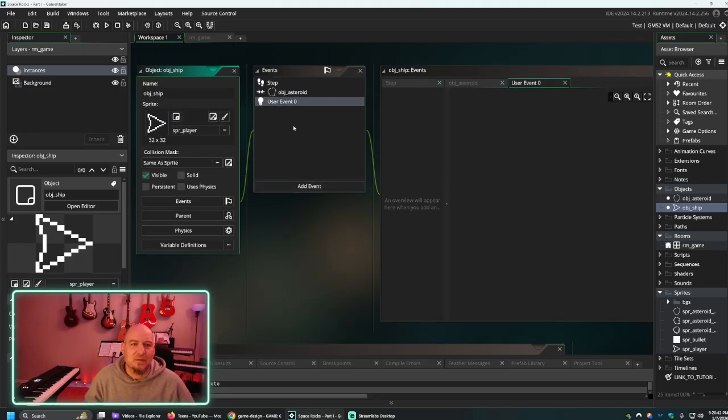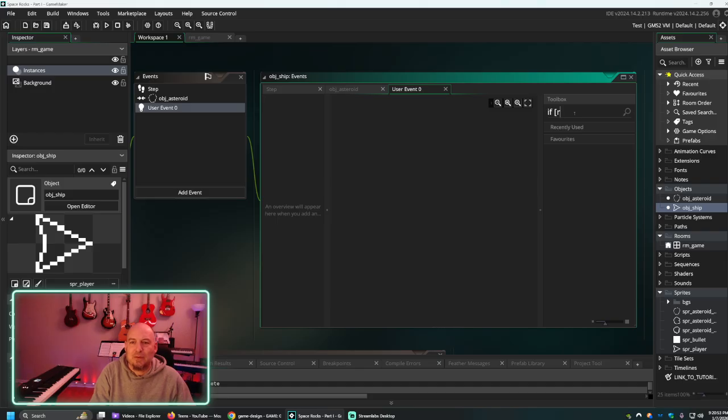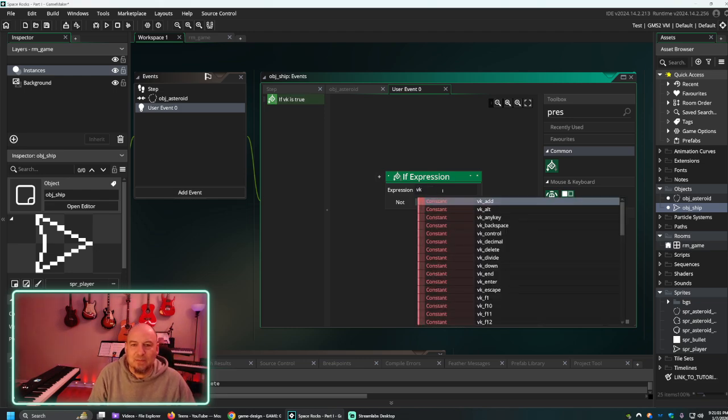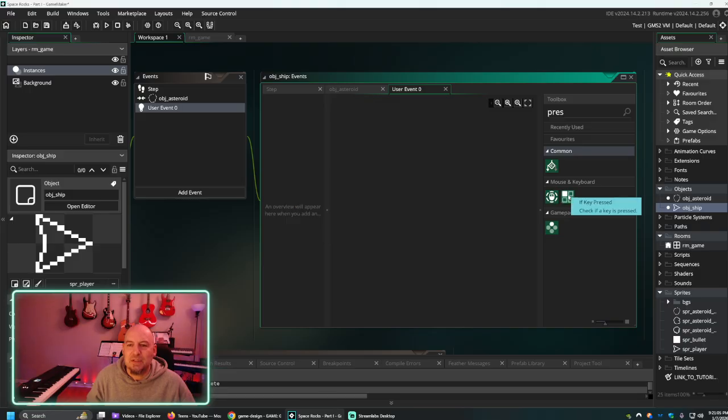Now, typically what we do, like I created one of these in drag and drop. Don't do this yet, okay? But we'd typically have an if press, so we'd have a key press. So if a key is pressed, you know, if VK space, we do something like that, or we check for key press. So if key pressed, VK space, then we do something.